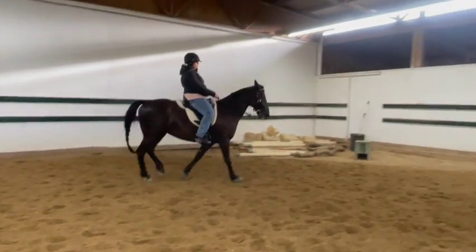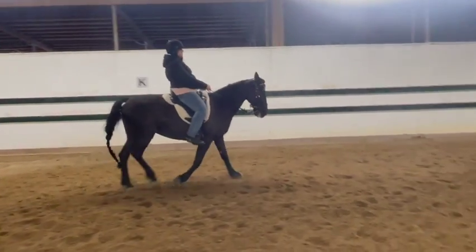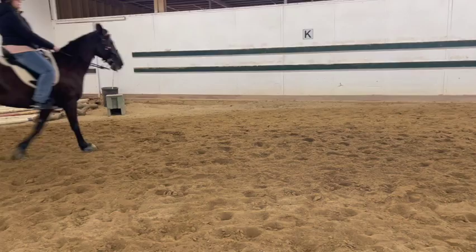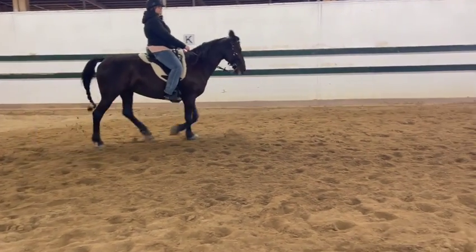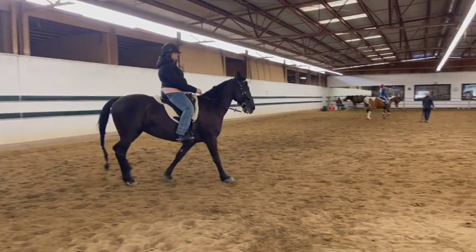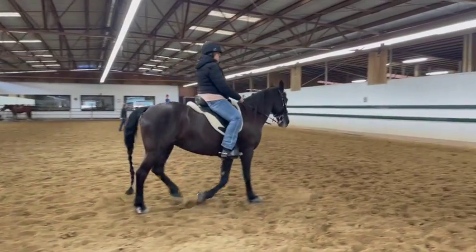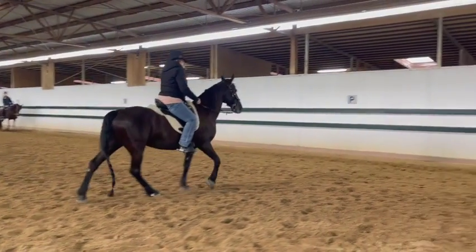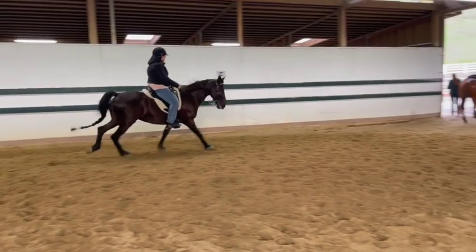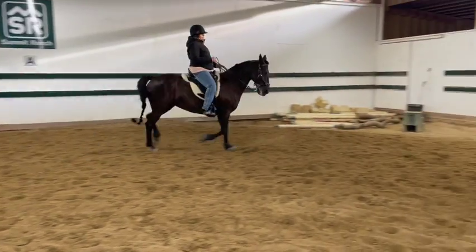We might have to give tiny light half halts or a little jerk up towards the sky as you squeeze a little with your leg. Stop for a second. Okay, stay slow, and now let's bend her to the left because we're going to ask for the canter again. Give a little half halt, shift your weight, push your hands forward, and then ask her. Good — then lift her up a little bit.